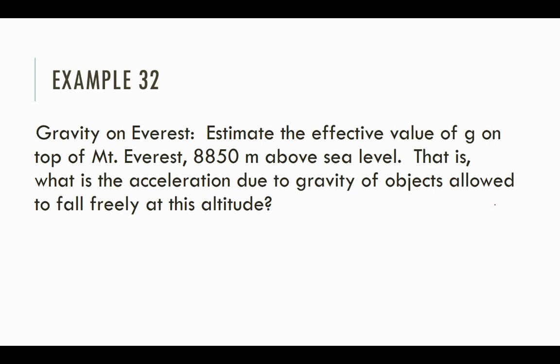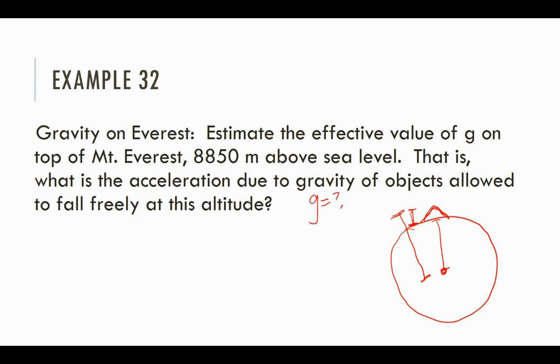So I do want to do a quick derivation of the equation in this before we solve for it. So first of all, let me draw a picture. If we're up on a mountain, we not only have to measure our R value from the center of the earth, so we have to measure the radius of the earth as well as the height of the mountain. And those two things together are going to be the radius that we use in the equation. So this question is asking us, what's the acceleration due to gravity? So it's asking for little g. It wants to know little g when you're standing up on Mount Everest.